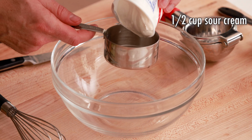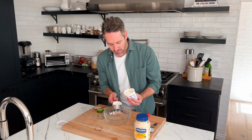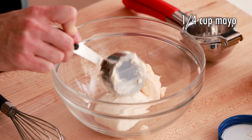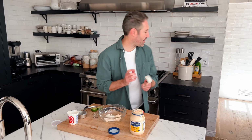All right, so we're gonna add a half a cup of sour cream. Whoa, a little too much. Yep, ooh, that was perfect. All right, next we are going to add a 1/4 cup of mayonnaise. Can't stand it when the mayo sticks in the cup.